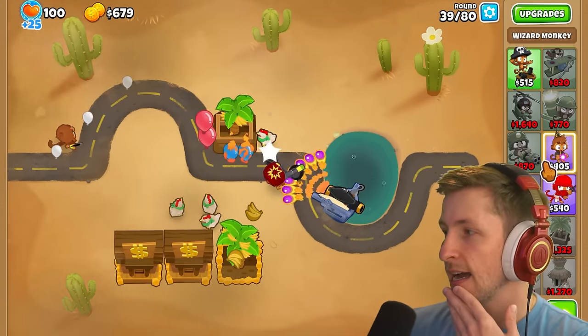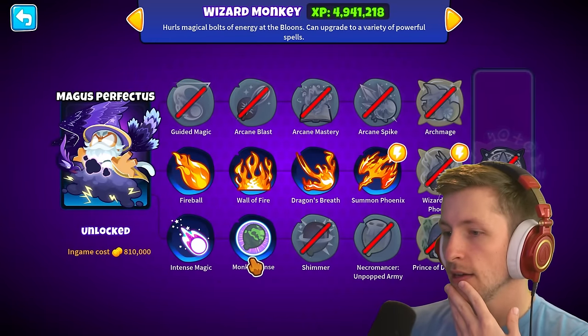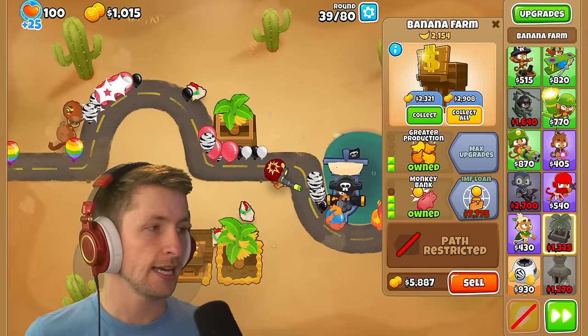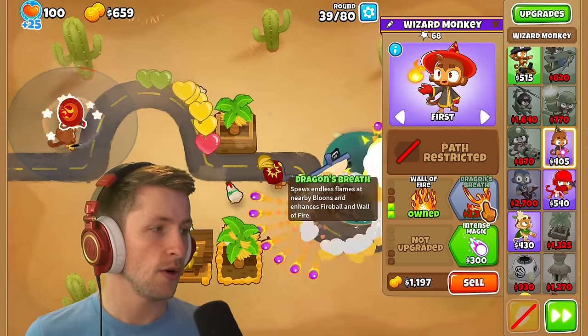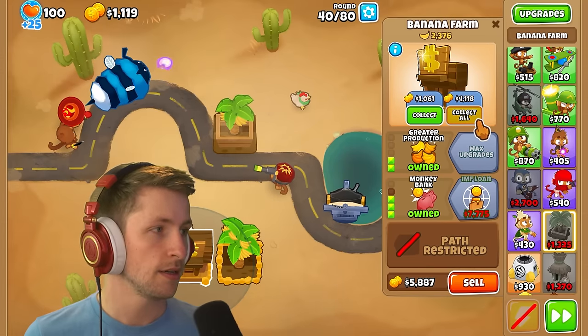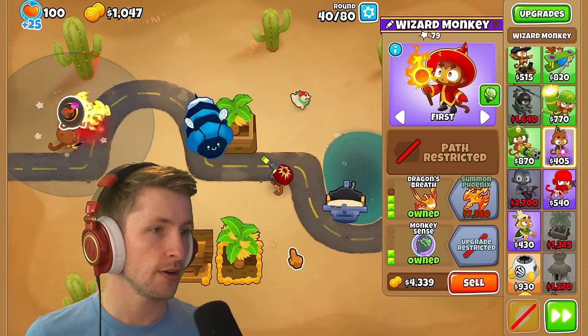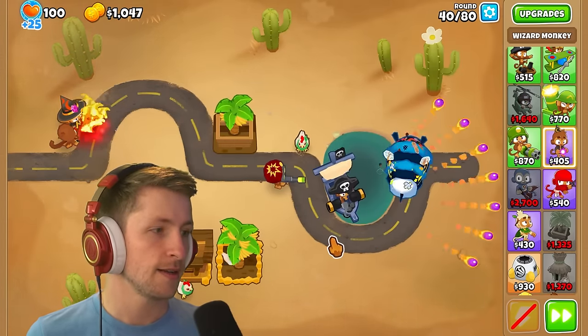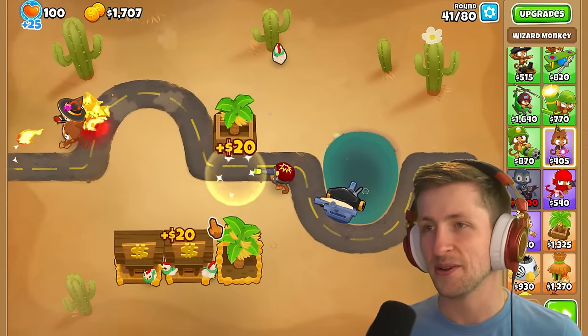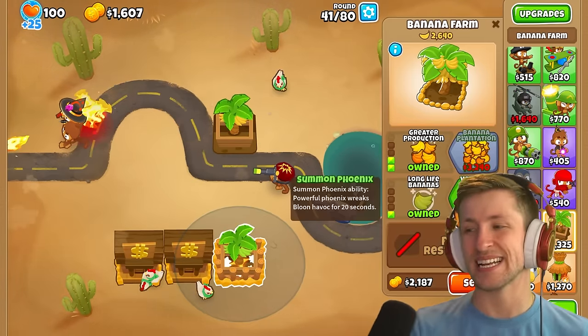What do I want to get? I kind of want to get Wizard Monkey and get Monkey Sense because that's just really solid. Well, I can collect some money. So, Wall of Fire, I want Dragon's Breath. Can I get Dragon's Breath? Collect all Dragon's Breath. Okay, that should be enough. Yeah, that's going to pop it. Right? That's going to pop it. Okay, that was good. That was a little bit closer than I wanted it to be.